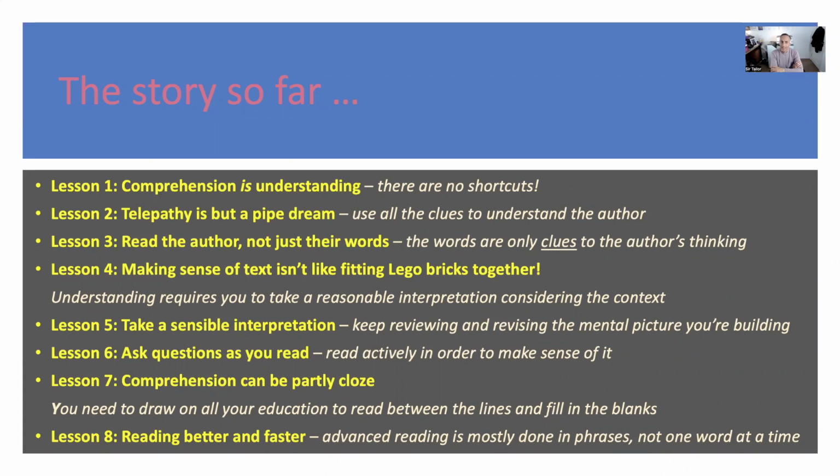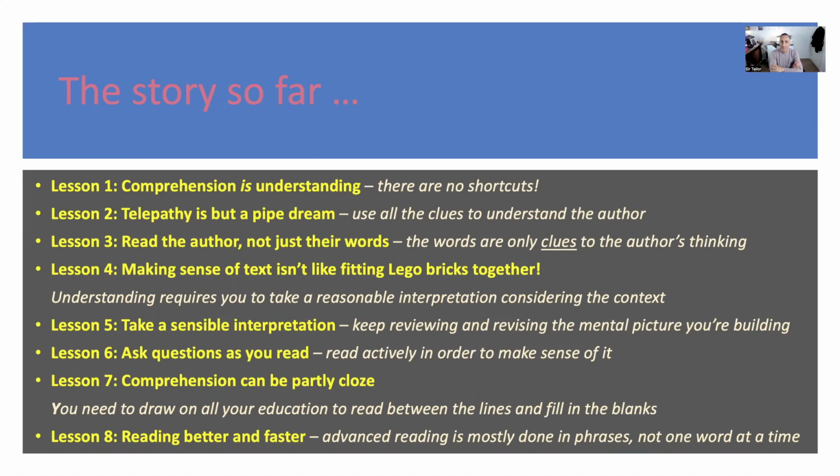Lesson 5, take a sensible interpretation. So it's not the right answer. It's about taking a sensible interpretation given all the clues and your education. So when you read, you're building a picture in your mind's eye. And what you do is keep checking and reviewing that picture in your mind's eye against the clues that you're gathering, and make sure that the picture that you're building is consistent with all the clues.